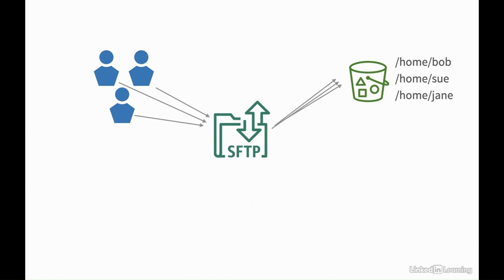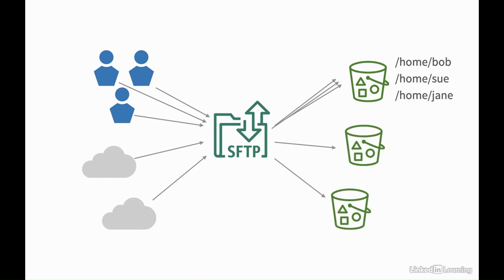You can support many different use cases with just one endpoint, then use buckets and bucket policies to lock things down appropriately. This team of users here can access the endpoint and have their data routed to individual folders on their team bucket, while these cloud vendors get accounts that map to their own distinct buckets, securely separated from the others not only by their own IAM policies, but by the boundary of the bucket itself.